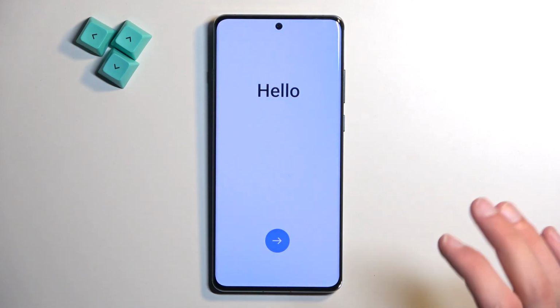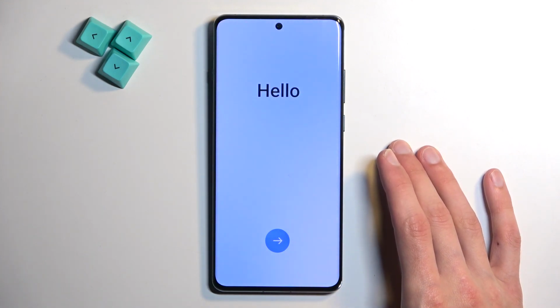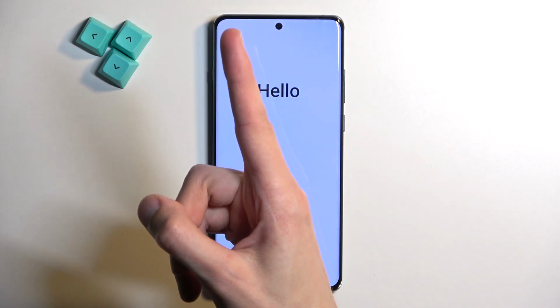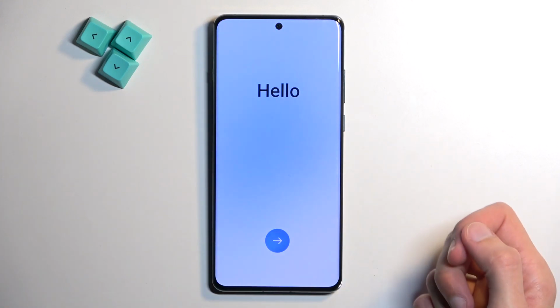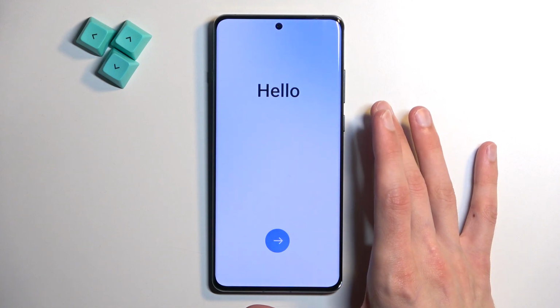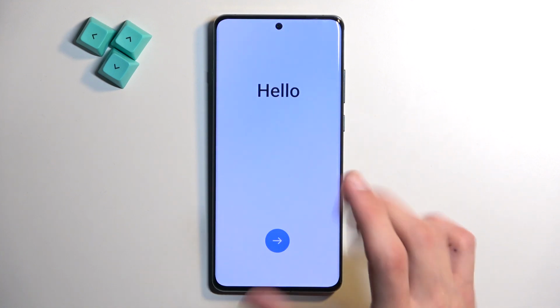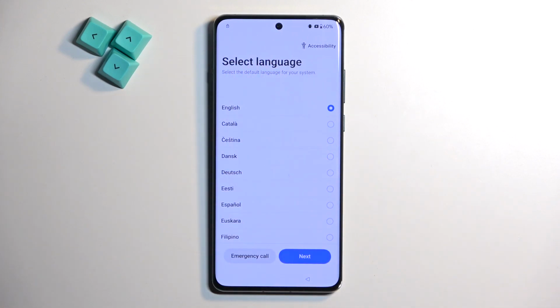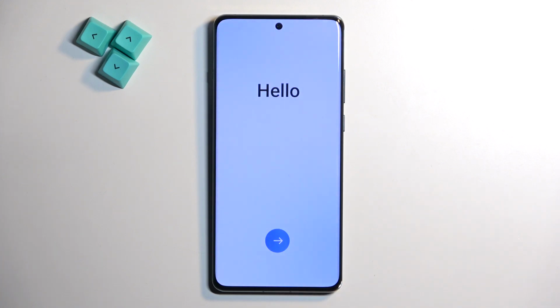And as you can see, reset is now finished, and you can set up your phone however you like. Now in a second, on this device you will see hopefully a lock right here. I do want to point that out. So the device should be locked for me. Oh, there we go. So I needed to go to the next page. So in this case, my device is locked and it would require me to verify the screen lock or Google account.